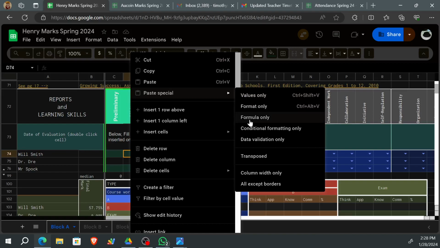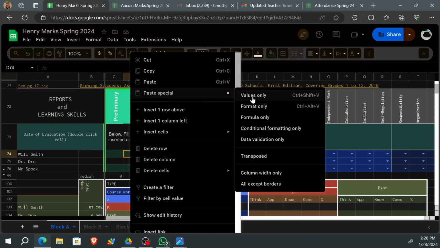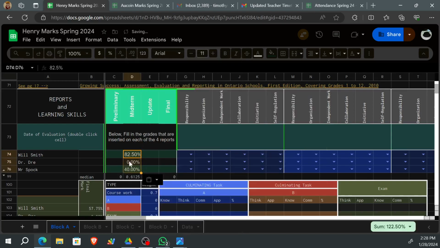Because if you paste the formula, as the semester rolls on, these numbers will change, right? So you want this to be a snapshot at their preliminary. So you're going to paste the values only, and there you go. And this is the number that you're going to be writing on the midterm report.